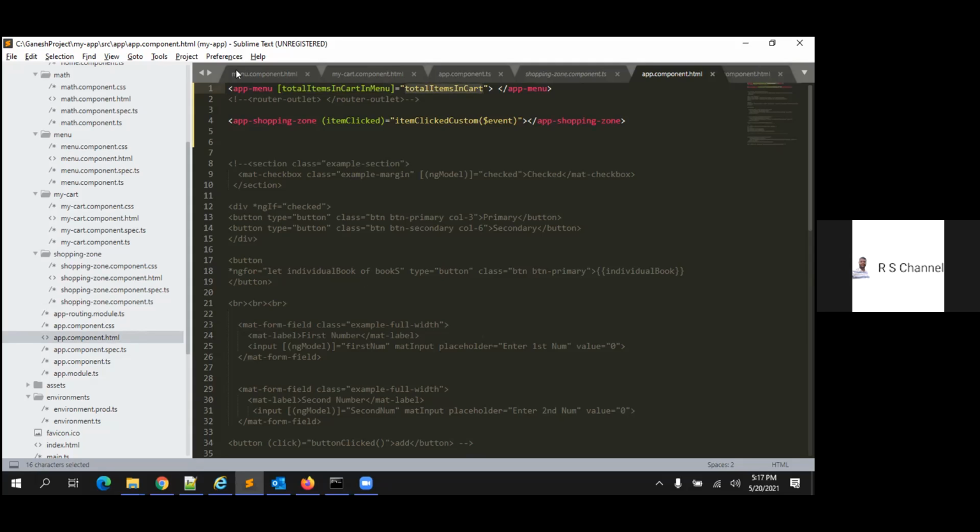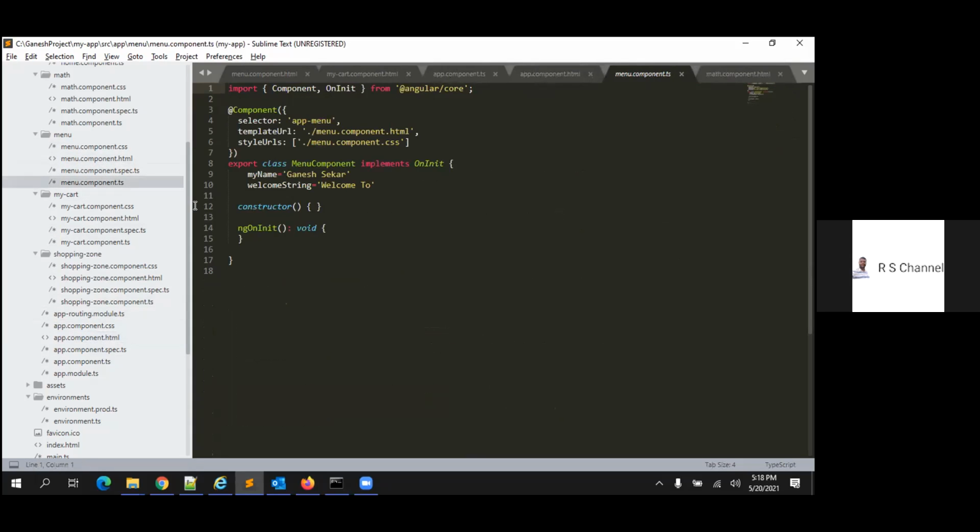So in the menu component TS, you place this line. You have to import the input.